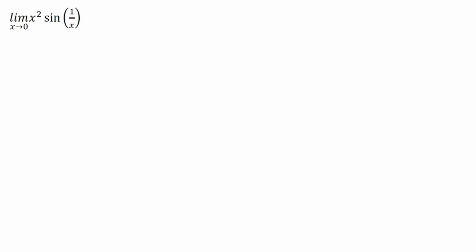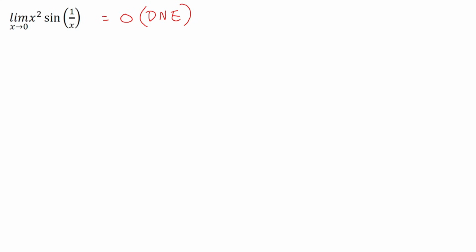All right, now we want to find the limit as x approaches 0 of x squared times the sine of 1 over x. So with this problem, people tend to just say this is equal to 0 because it's 0 times something. Well, the sine of infinity, it's 0 times something that doesn't exist. We can't do 0 times a number that doesn't exist and just say it's 0. Now, it's possible that it equals 0, but it's also possible that it doesn't exist.